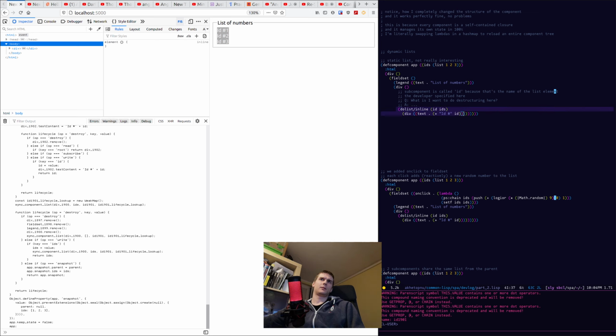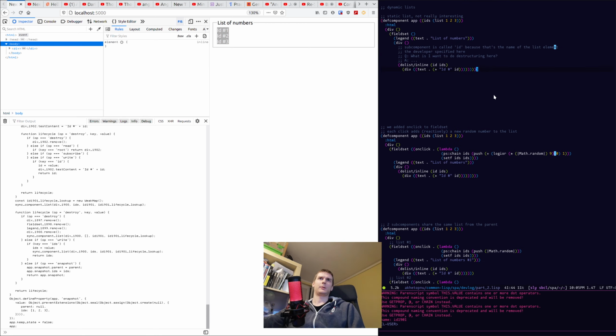In reality, this macro creates a component which looks exactly as if you wrote it using this defcomponent syntax. And it splices this code into the generated code of the parent component. There is one problem with it that I have a solution for, that I will also talk about later: the dynamic list must be the only child of a given parent element. If there are other elements either before it or after it, the code will throw errors. And yeah, I will talk about that later.